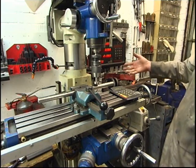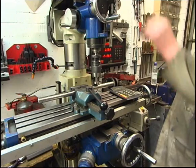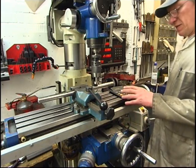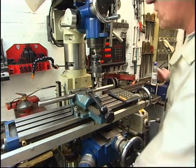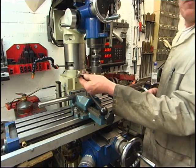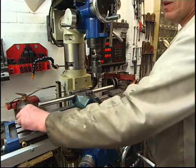Zero the Y axis, which means we can turn the machine off and come back to it — but I have locked that. It seems to take a while to do, but when you're doing it you can do it very fast if you're not trying to act to a camera. The edge finder costs absolutely nothing to make — I've done a video on making it and how to use it. It makes a good pushing tool for the lathe, for pushing things square into a chuck. It's so simple — it's an idea I found on YouTube.